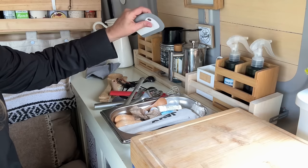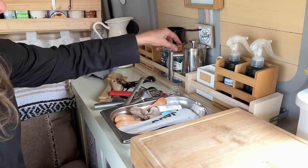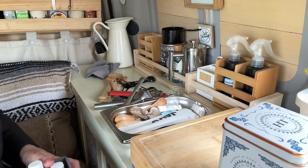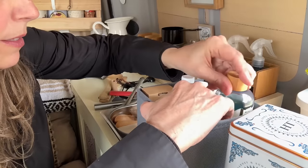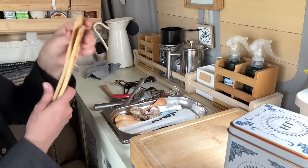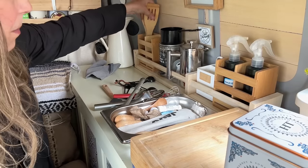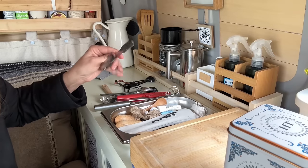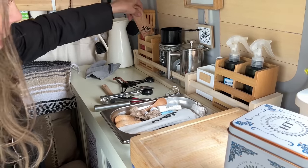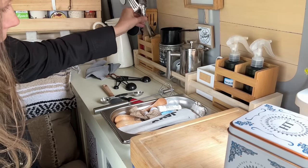This is my little spatula that I clean my pots and pans off with. This doesn't really need to be here. I could put it in this thing. Makes more sense to go with that stuff. And then these I usually just use when I have bigger salad or bigger things that I'm serving, which is rare, but they really don't fit anywhere else but there. These little tongs. My knife, the other knife. These are my knives. And then these are what I mainly use to eat.